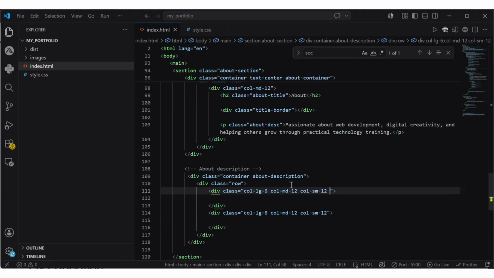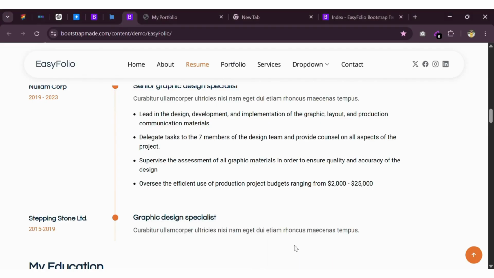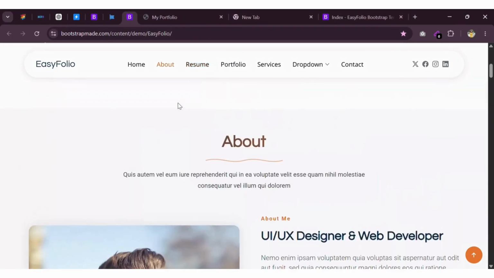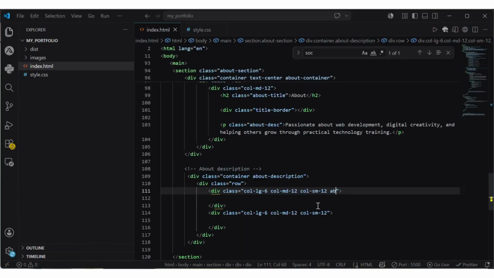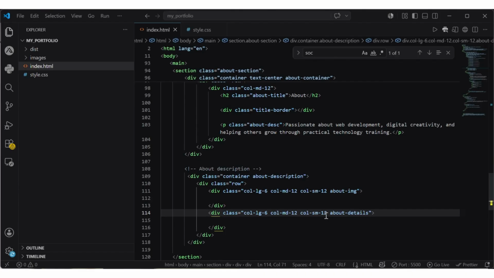So we're going to call this about image, about img. This is our custom class now, and about details, because you cannot use description again, right? So about details. Now first of all, here we want to have the image.